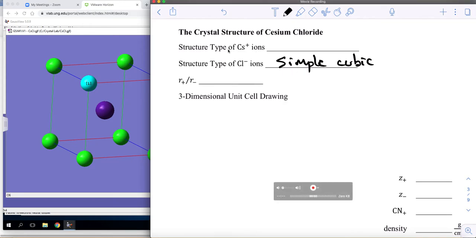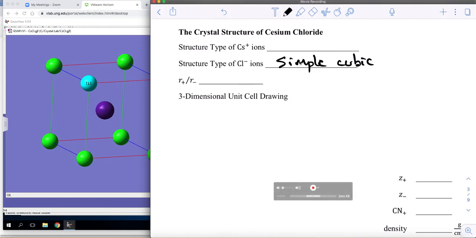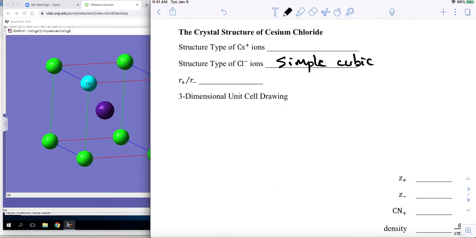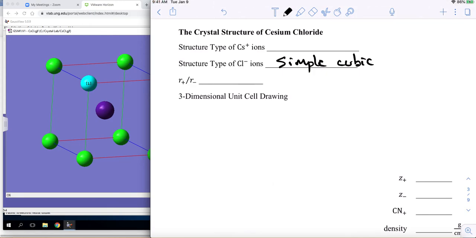And then for my cesium ions, your cations have one of three possibilities. There's a whole type that we often talk about our cations going into. So when we have these structures like simple cubic and body-centered cubic and face-centered cubic, we saw that their packing efficiencies weren't 1, right? They weren't 100% filled. There was empty space. So what happens for ionic compounds, since the cations are generally smaller, they usually just fit into the holes or the empty space that normally exists in the lattice structure made by the anions.